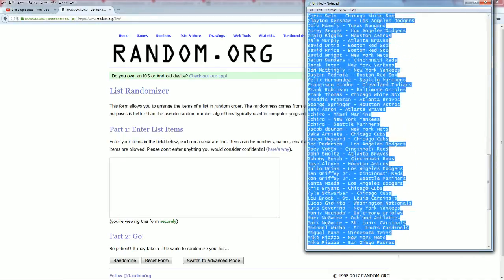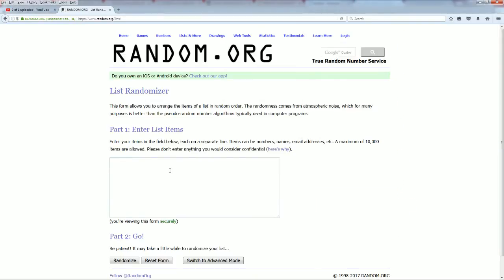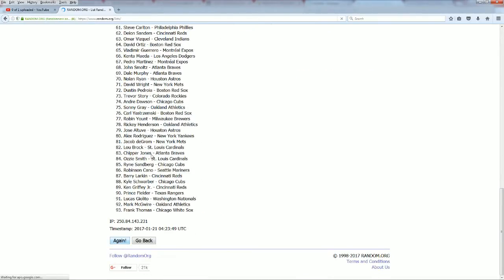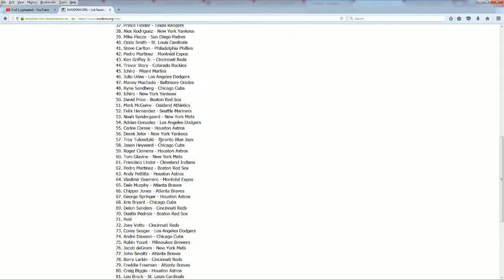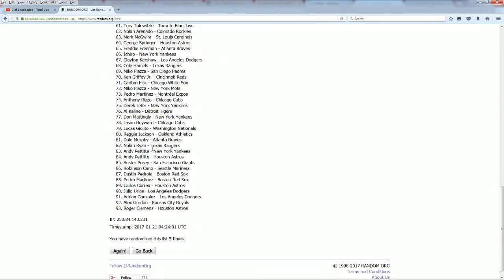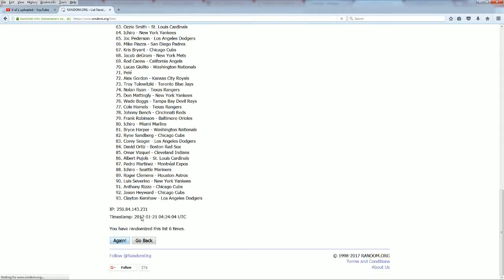All right, let's do our checklist players next, guys. Adam Jones down to Wade Boggs. Here we go. There he is. One. Here comes number 2, 3. Here comes 4, 5, 6, and here it comes 7.